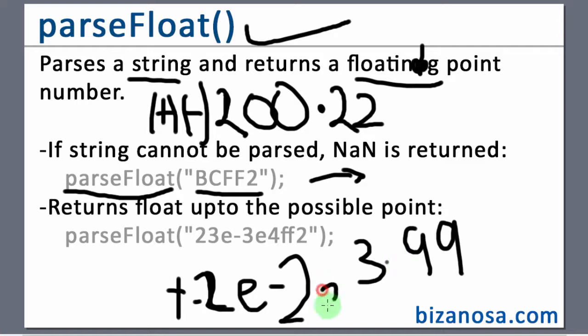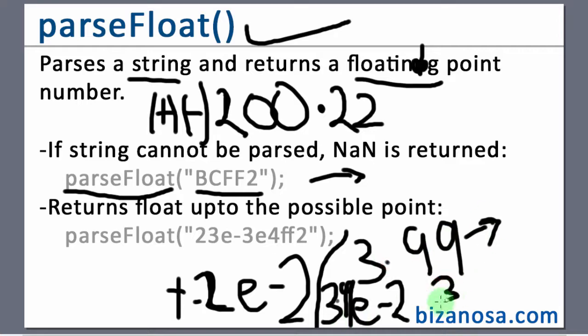This would be 399 exponential negative 2 to give us that. So to represent 3.99, as an exponent, it would be 399 exponential negative 2. So this is also a floating point number.